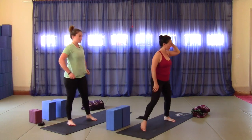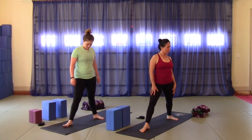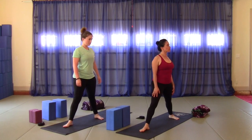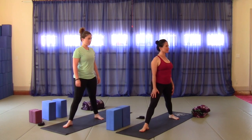And we're going to start on the right side by turning our right foot out. And our back foot's going to turn in just a little. Anchor the outside edge of that left foot towards the floor to create somewhat of a muscular arch of the foot. You might even lift the toes on the front foot to lift the arch as well. Allow the toes to relax.